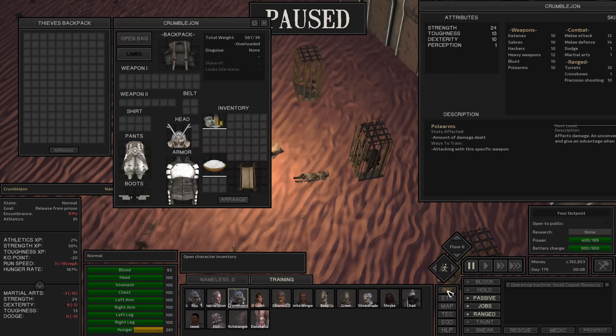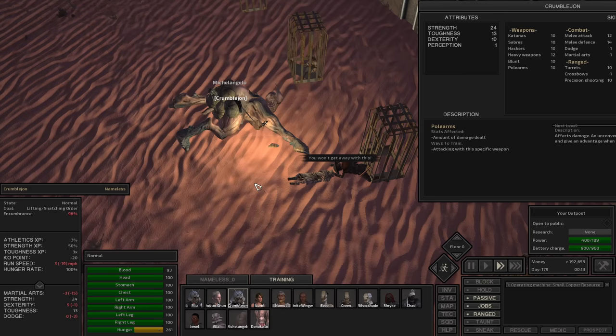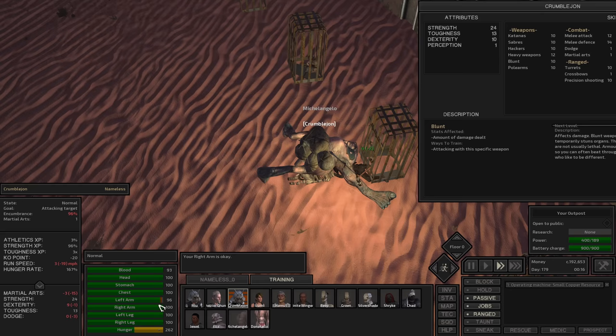We're going to set free this hungry bandit. You won't get away with this. But, damn it. Don't pick him up. Don't drop him. Excellent. Now, if we attack the target, we can see that this is going to hurt our fists. As you can see, our left arm is going down in health every time we hit them. Yeah, but it is toughening us up.